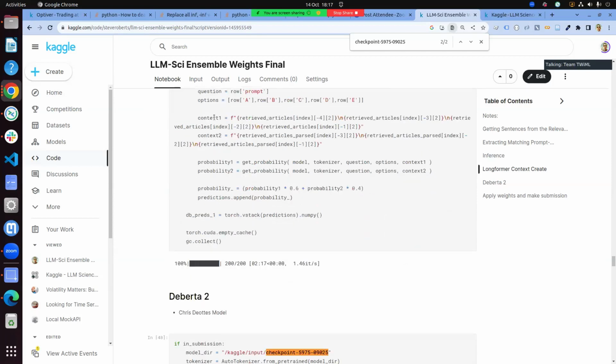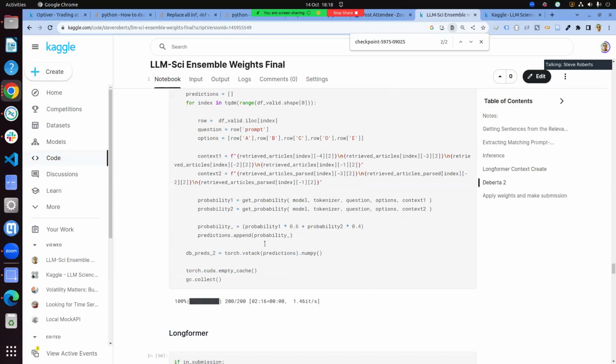I found that using the first context was slightly better than the second one. So you can see here I weighted them slightly. But this was something I just tried on the very last day, and it gave me a little boost. Perhaps if I'd had more chance to adjust these weights, it could have got slightly better. But I'd run out of time by then. So I did that for both of them, both there and there.